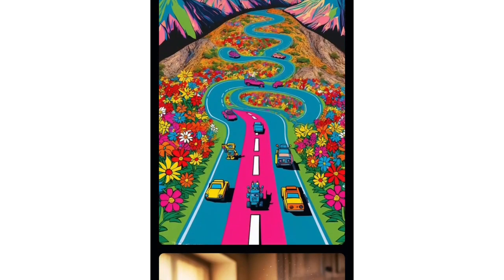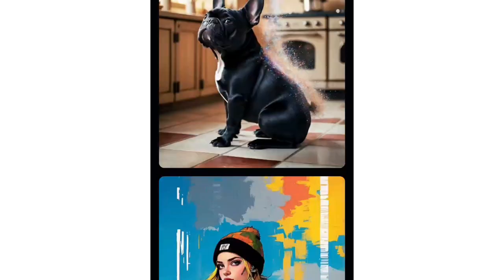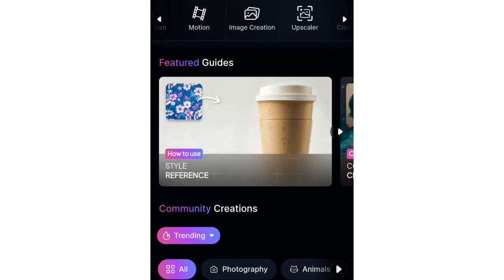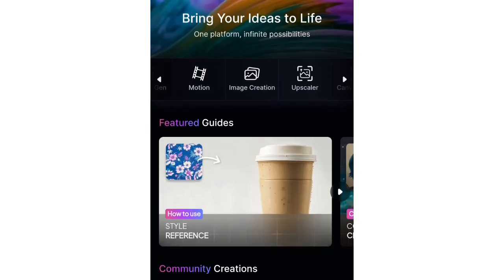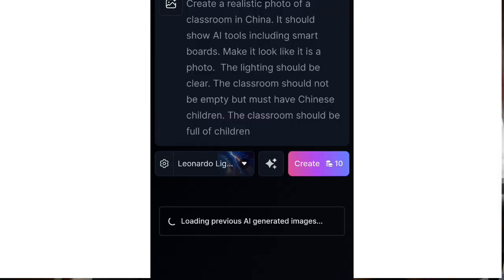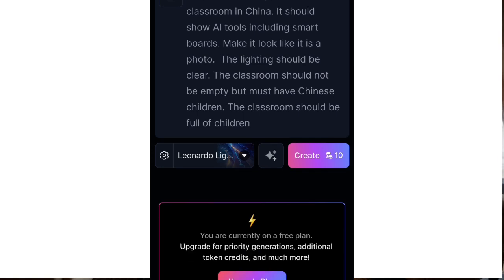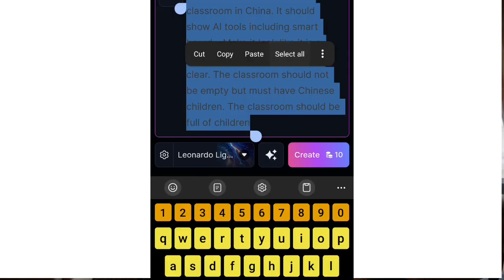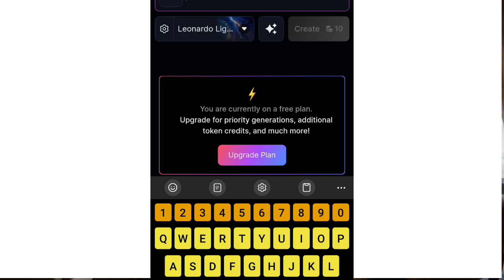Looking at some of the images that other people have created, it looks like these are pictures that were taken, but they are actually digital images created from text. So we're going to go to create image, and there you are. I'm in the section where you can create your images. I'm going to remove this text that I created some time back, select it and delete it so that I can put in something new that I'm going to create in a few seconds.